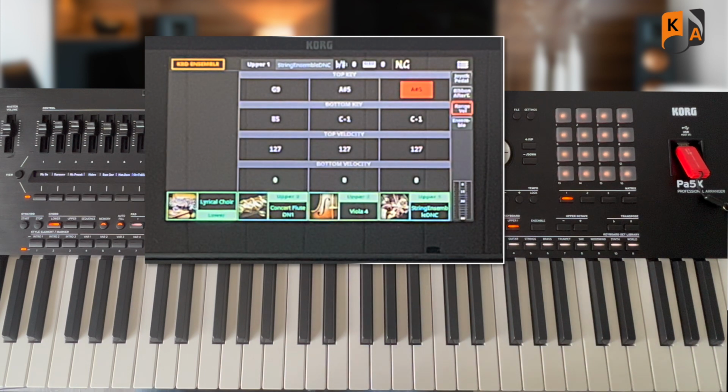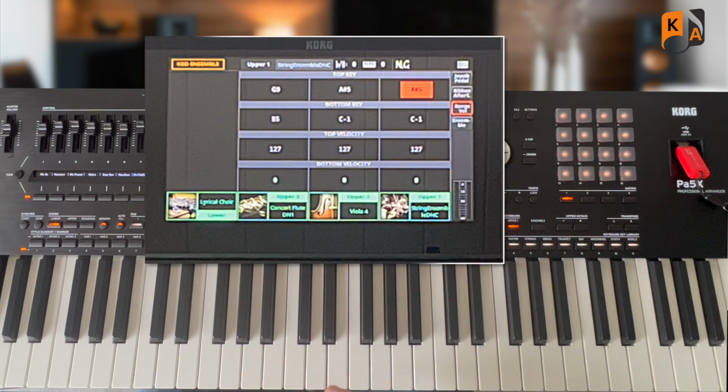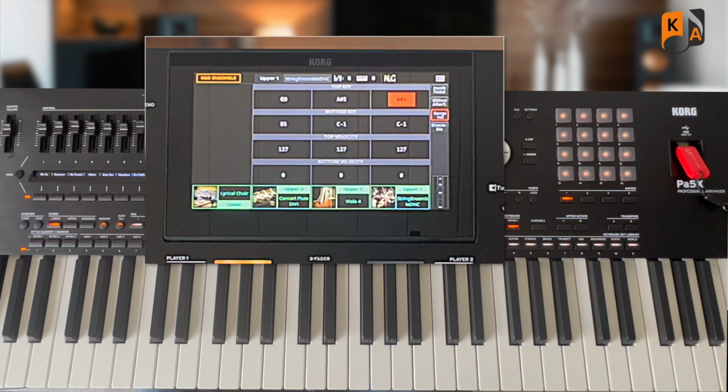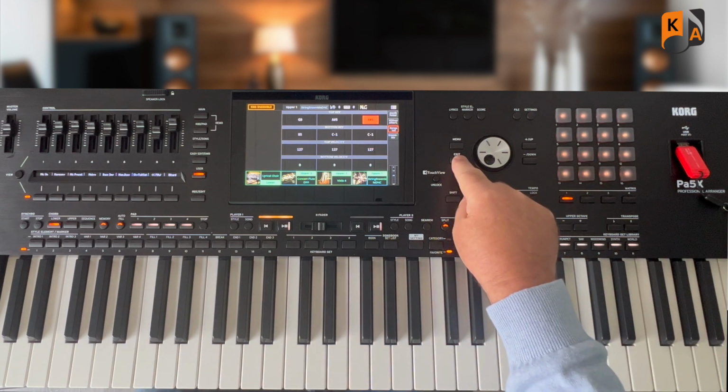So what we've done is told the instrument that the string and the viola can play from anywhere above the split point as far as that note. And then the flute kicks in at that note up to the top. Let's just put it to the test. That's great. So we've created our two zones.